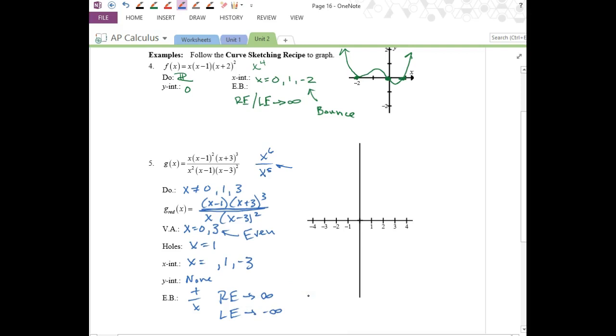All right, so I'm going to start by drawing my asymptote. So I got 1 at 0. I've got 1 at 3. I've got an intercept at 1, but actually it is a hole. So I'm going to draw a hole like that. It's going to cross at 1, but it's going to actually be a hole. I have 1 at -3. And pretty much at that point, I don't really know what's going to happen. I know that the right end is going to go up to positive infinity, and the left is going to go down, but I don't really know what's going to happen in between.